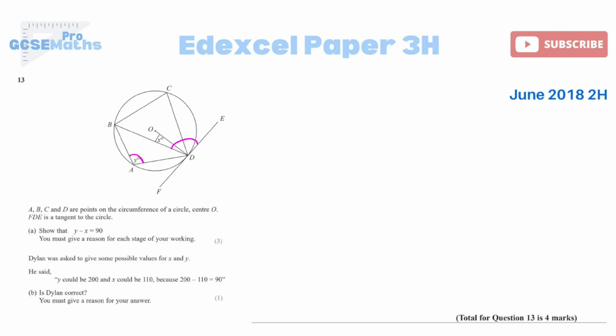OD is obviously a radius because O is the centre, D is the circumference. And then we've got a tangent. So on this right-hand side, it should be 90 degrees because we know that the angle between a radius and a tangent makes 90 degrees. Do you see how technically the whole of that pink section there, that whole angle, is x plus 90? And because I know the pink section is also equal to y, I can first of all write down y is equal to x plus 90, and then just have a look at what they've got and go, well, they've obviously just subtracted x, haven't they?